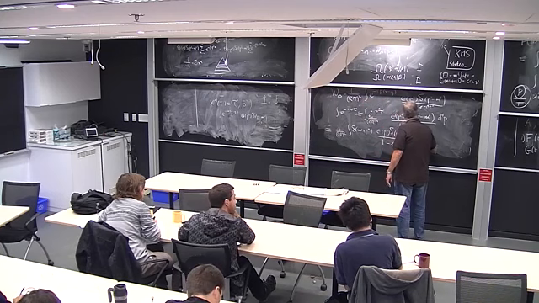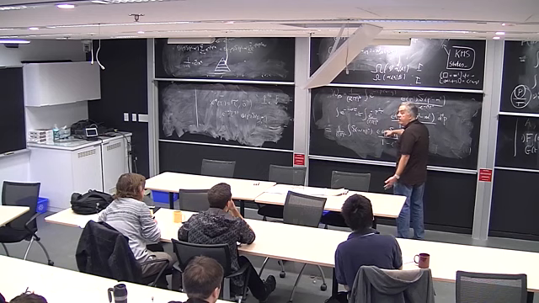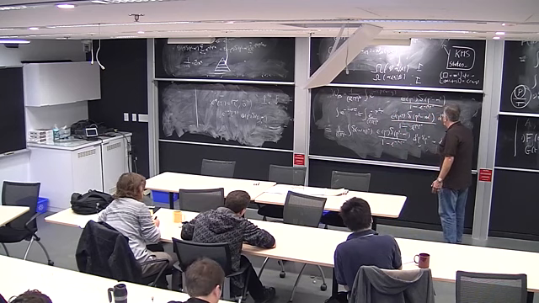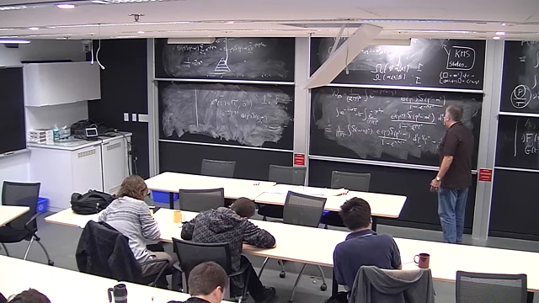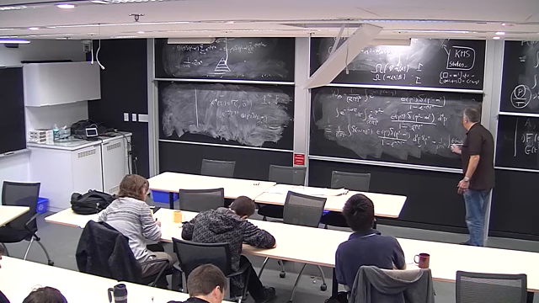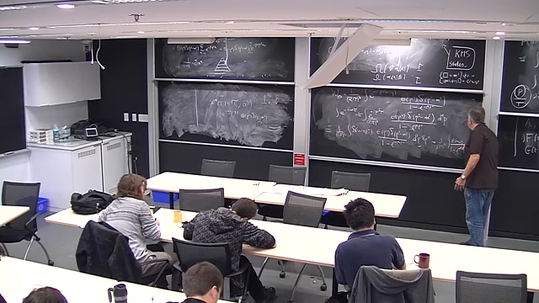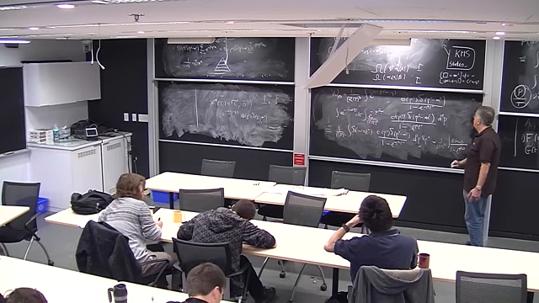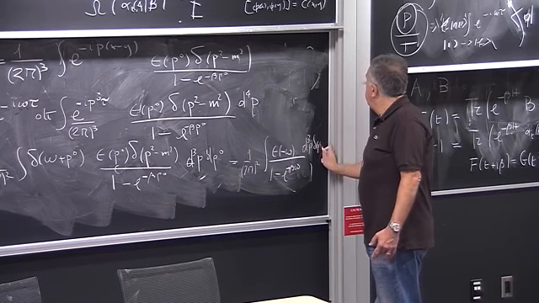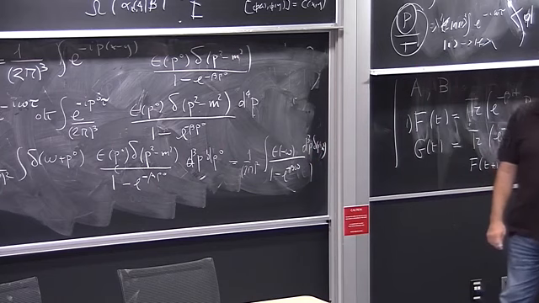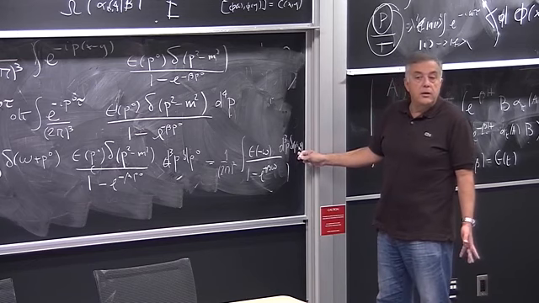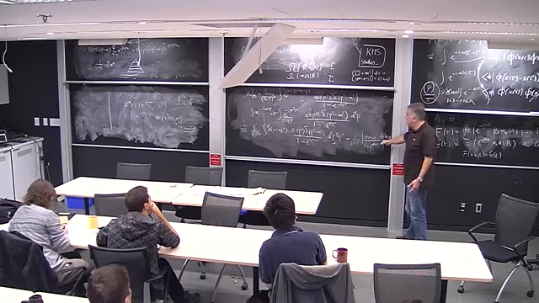The p0 integration gives, as you write here, act as if it were a function. So this is 1 over 2 pi square, epsilon of minus omega over 1 minus e to the minus beta omega, times d3p delta of p square minus m square. Okay. We already have the answer because this integral over p does not depend on omega. But if we want to go up to the end, we can also do this little integral here.